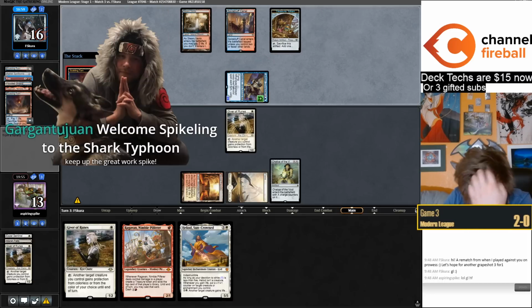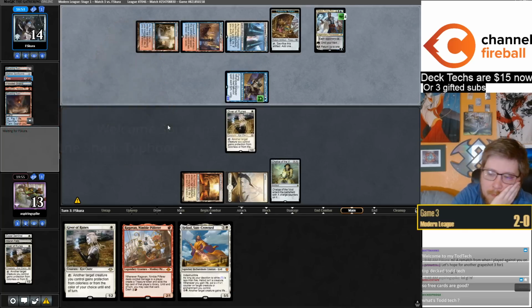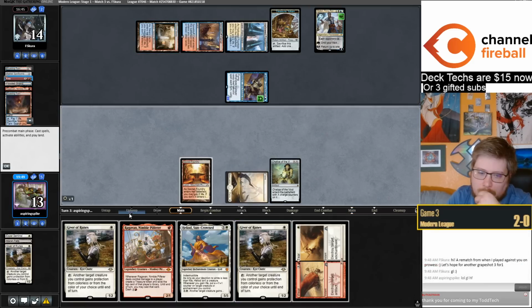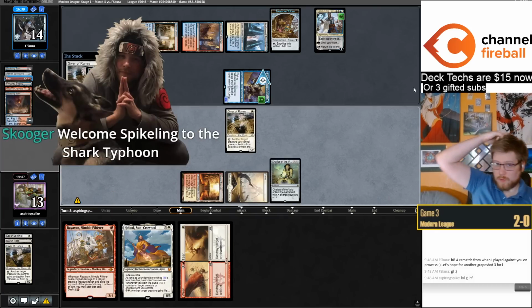Two cards in their hand. Fun Raveler, pretty bad. Yeah, I think I just want to get Double Giver down. Obviously, I'll let them connive again. What can you do?